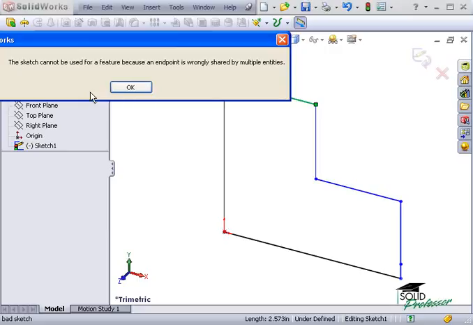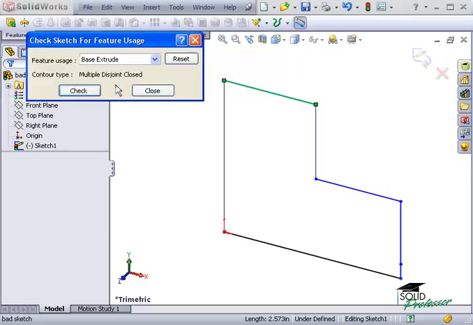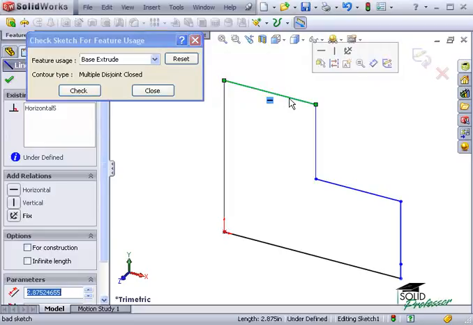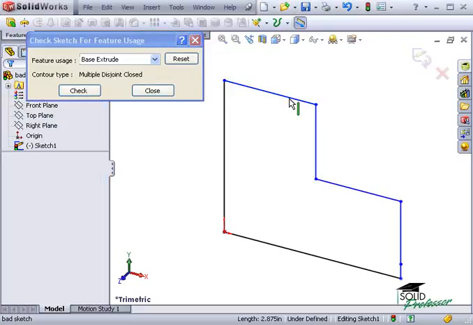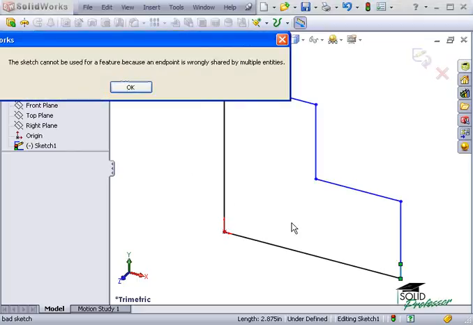When it isn't obvious that 3 or more lines are intersecting at a single point, the most likely culprit is an overlapping segment. I can focus in on the highlighted line and delete it. If you delete the line and another one takes its place, you've found the problem. I'll click Check again. Short segments like this one can be tough to find, especially if you don't have sketch points shown.